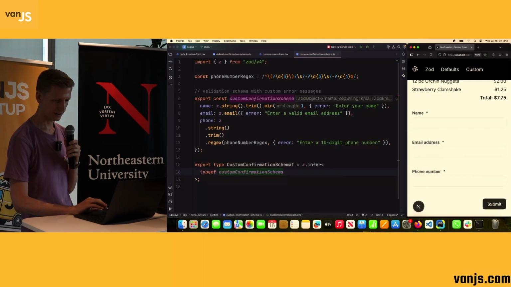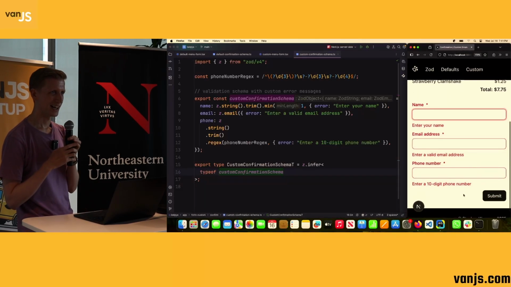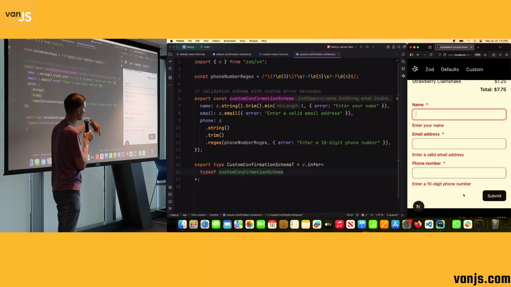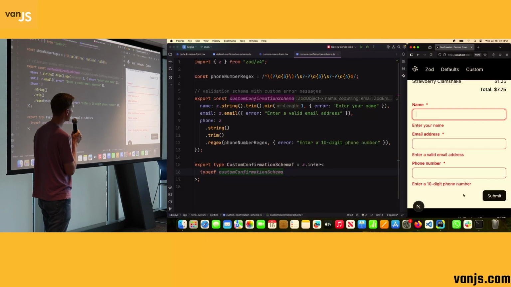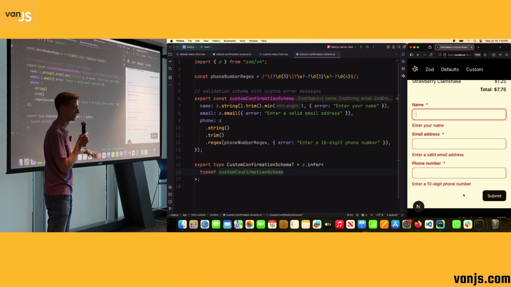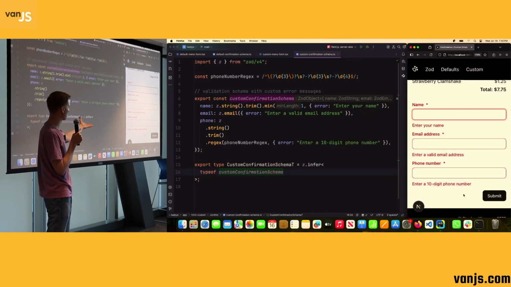I'll show you the errors here. That's nice. I can control them. I know they're only going to be one line long, even on mobile, so they're not going to run over the labels of the next things. And they're all very simple. I made them match because I'm kind of fussy. So I changed them: even though the email one was fine, "invalid email address", I didn't want it to say "enter your name" and then "invalid email address". I wanted to tell the user what to do. Imperative verb: enter your name, enter a valid email address, enter a 10-digit phone number. Way easier to understand than "your whatever didn't match this bunch of characters."